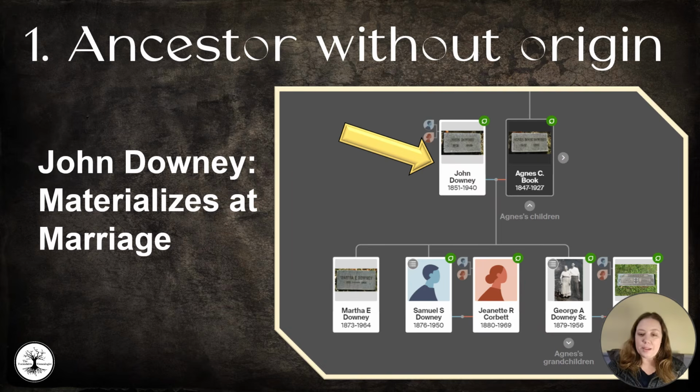So, this case study, though, we're going to go through is for a man that just shows up married with children. I'm going to show you how I analyze what a client already has for research holes, but you can use this sort of tactic to analyze the research that you've already put into someone to see if you can figure out additional things that might lead to their origins. I'm going to talk through my thought process on how I do this.